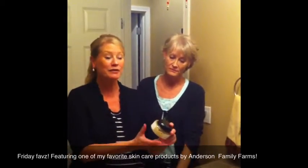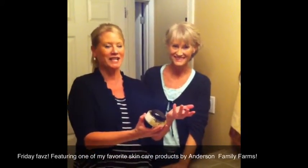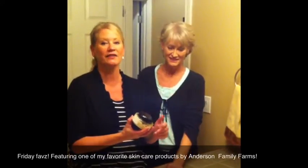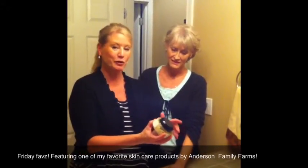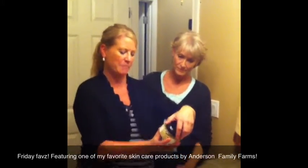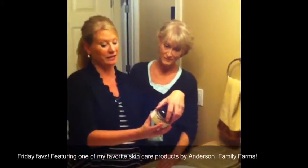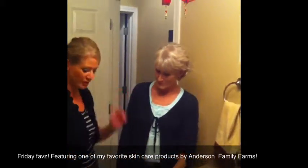This is a fabulous product that I found. I was walking down the aisle at this vintage market and I noticed this gal who had the absolutely most beautiful skin I've ever seen. So I stopped at her booth and she showed me this — it is a milk salt scrub. This one happens to be rosemary geranium, and she put this on my hands, which I'm going to do with Janelle.